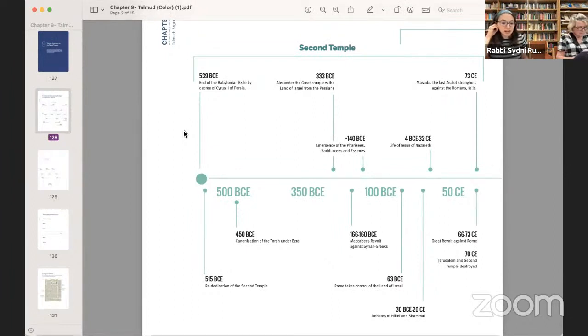The second temple is dedicated in 515 BCE. So if you're reading the books of Ezra and Nehemiah, those are all about rebuilding the temple for that second time. So Alexander the Great then conquers the land of Israel from the Persians in 333 BCE. He dies 10 years later, and then the Hellenistic world is split between two power bases, one in Egypt, which is the Ptolemies, and one in Syria, which is the Seleucids. The Seleucids are the ones who are going to be in charge. So these are the Seleucid Greeks.